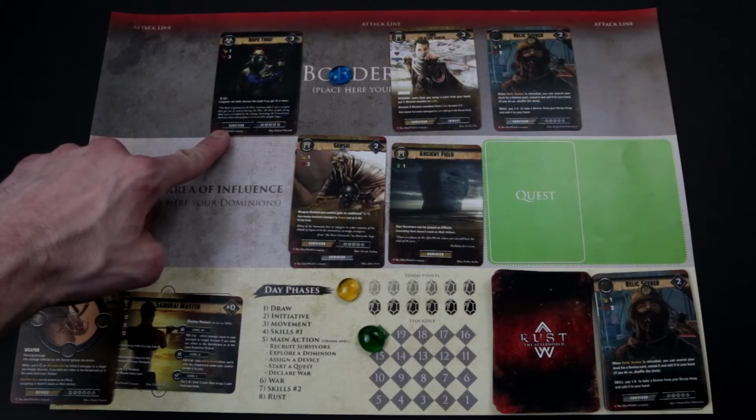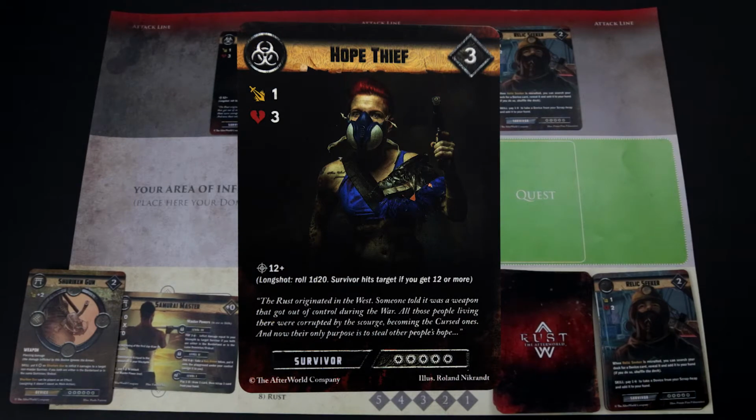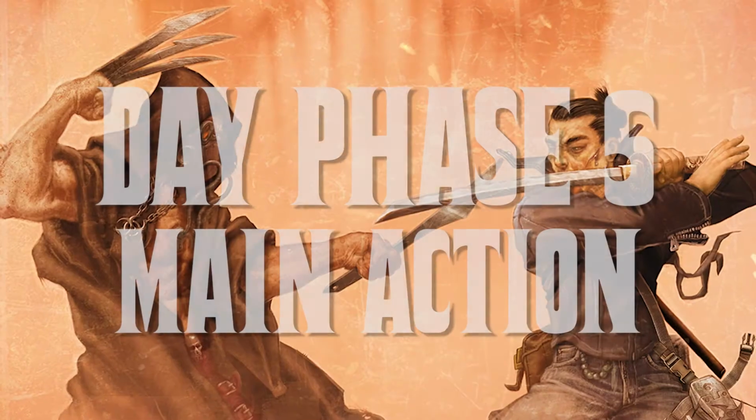We'll discuss targeting and defending dominions shortly. To successfully hit the target, the player using long shot must roll a d20. If the dice rolled is equal or greater than the number written on the survivor card using long shot, then the shot hits and deals damage equal to the attack strength of the survivor.